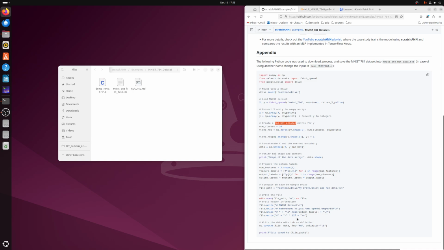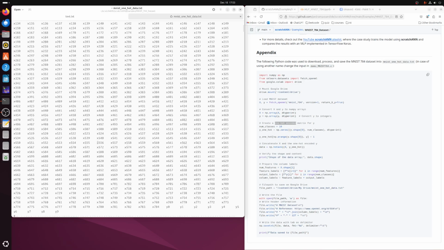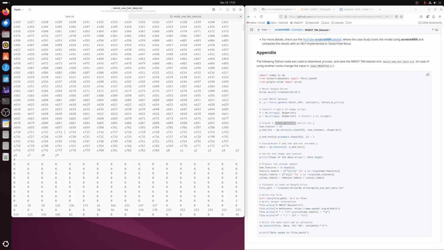and essentially save the data in a text file like this, which has 784 inputs.